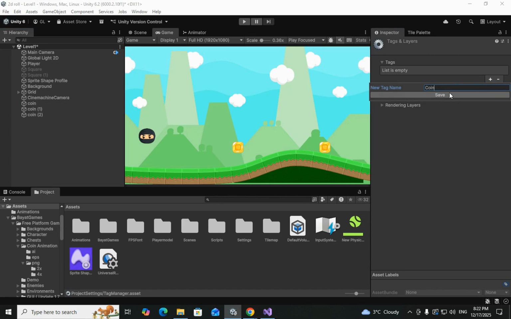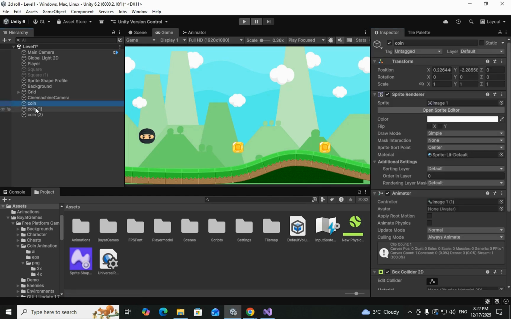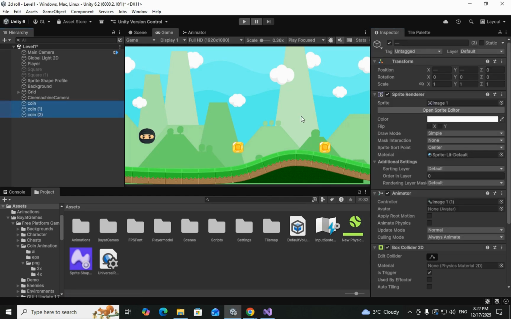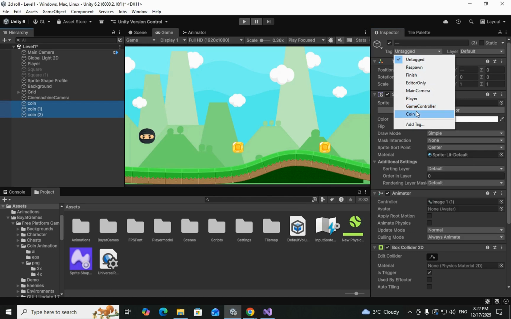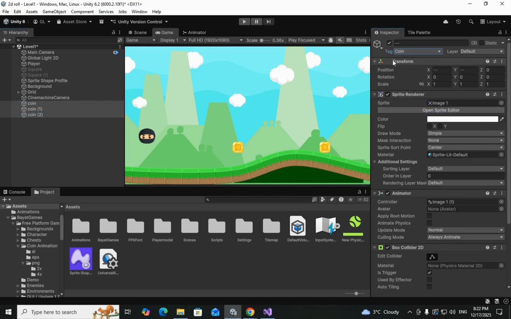For example, Coin with a capital first letter. Let's save. And now I will just select all of my coins and I will make sure to assign the coin tag there. Now, if you don't know what this tag is at all, it's just like categories, and we can assign different categories to different game objects and then use them simply in the script.